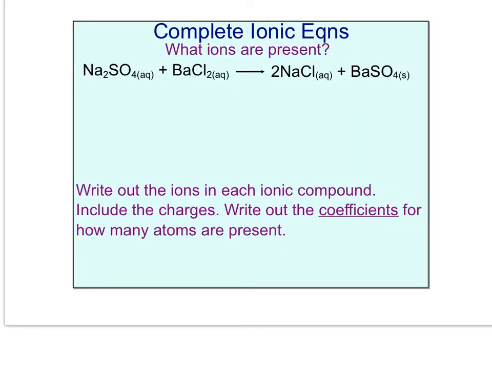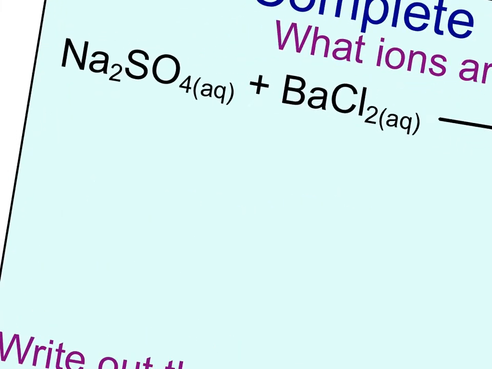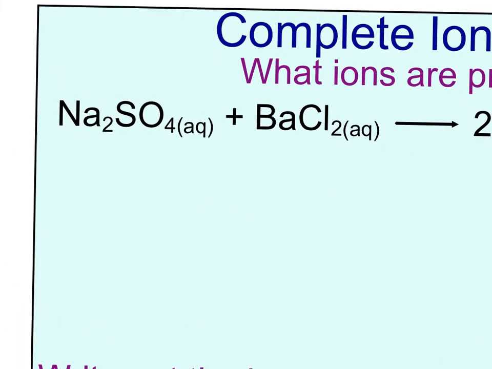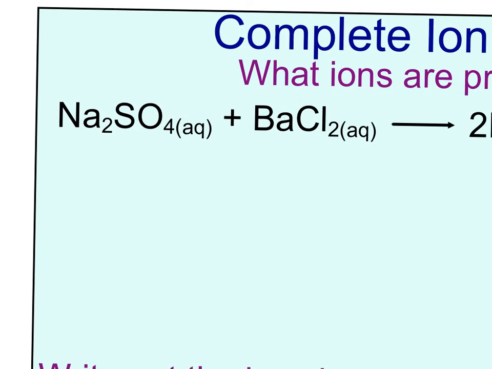So how we can write this out is like this. I'm going to zoom in here a little bit. Whenever you see one of these ionic compounds written out as aqueous, we know that it's dissolved in water, and we know that when ionic compounds are dissolved in water, they break apart into their ions. So when I'm looking at this compound here, I see that it's made up of sodium and sulfate. Remember, sulfate is that polyatomic ion. The S, the O4, it's all going to stay together as an ion in the water.